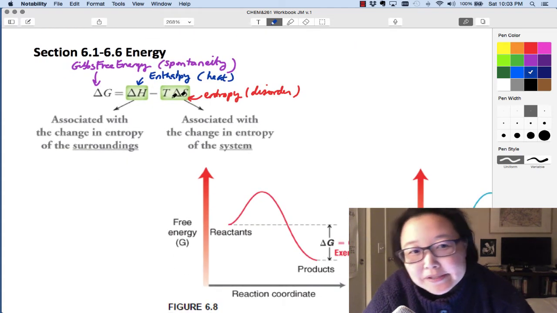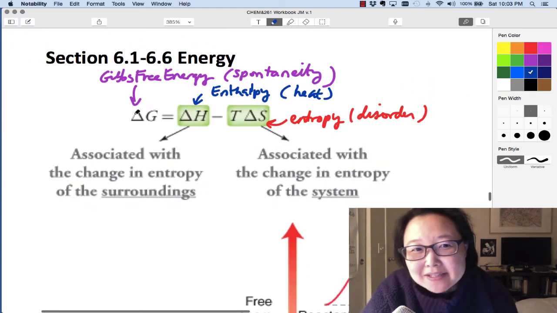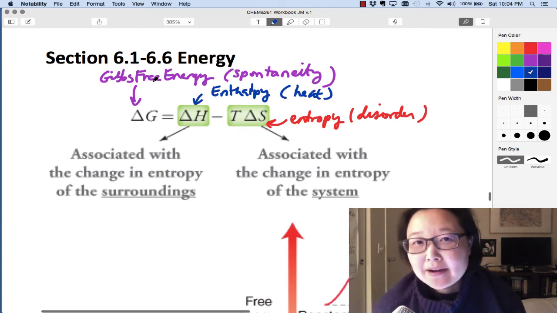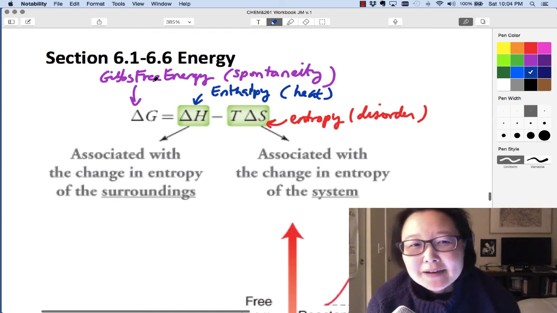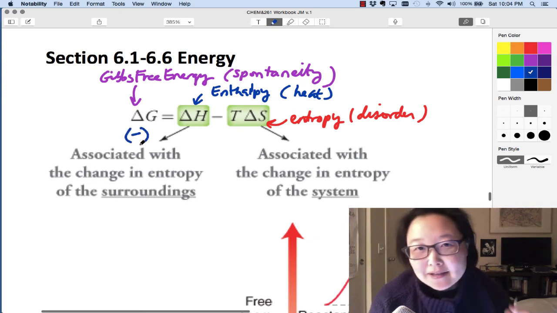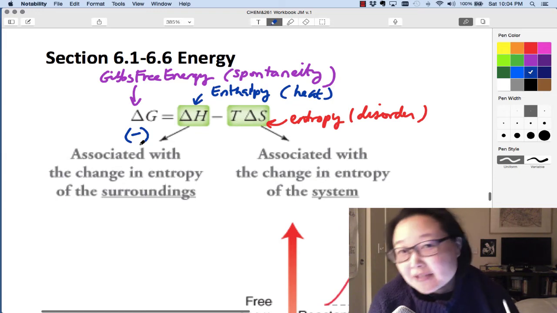So we'll start with this Gibbs-Helmholtz law here. It's a very familiar law from Gen Chem. Delta G is Gibbs free energy, and I think of it as just spontaneity. How spontaneous is a reaction? How likely is it to go forward as opposed to in the reverse? We know that a negative delta G is a favorable reaction, meaning a reaction drives forward with negative delta G. If we have a positive delta G, that's non-spontaneous, so we're likely to have no reaction or a reactant favored situation.